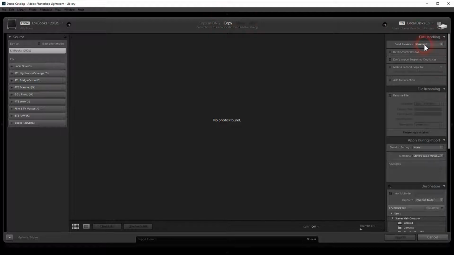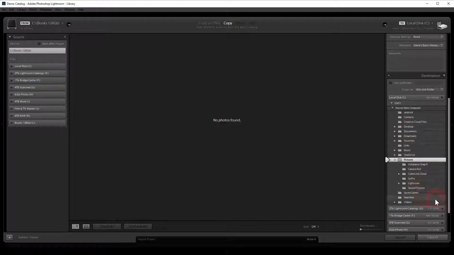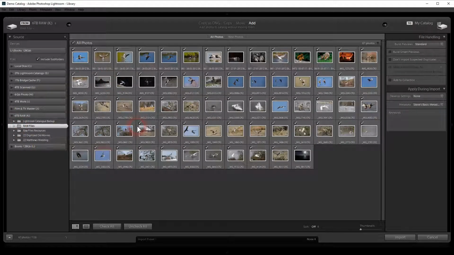Okay. Now at the moment it's anticipating that we'll be doing it from a memory card. So we've got these panels here, including the destination, and you can see all the different drives as to where you want to bring your memory card. It isn't actually here because we haven't got a memory card active on the computer at the moment, but it'll be asking you where you want the images to be stored. But since we'll be looking for images already on the computer, I'm going to show you, this is where I store all of my RAW files. So if this was my own catalog, I'll be going to the RAW files and importing all of these.